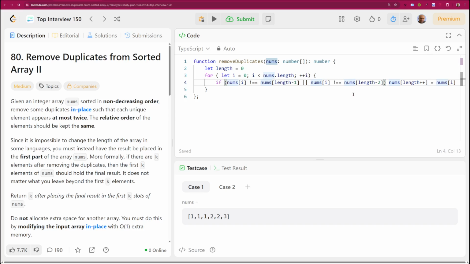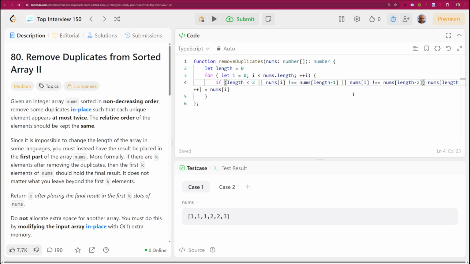So what we have to do here, if length is less than 2, then we will always copy these elements, right?